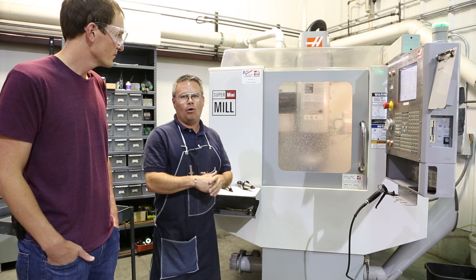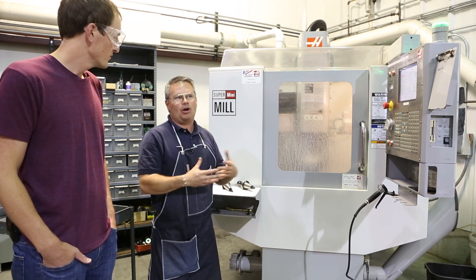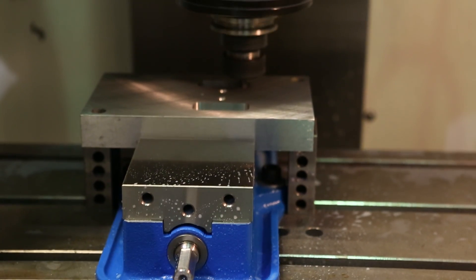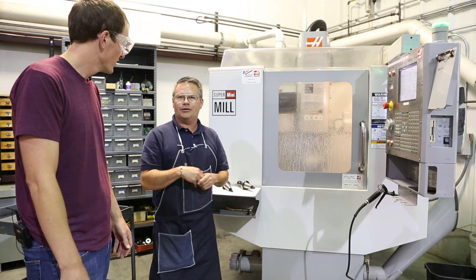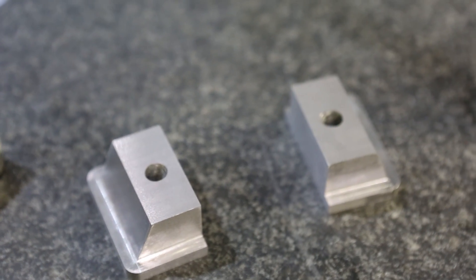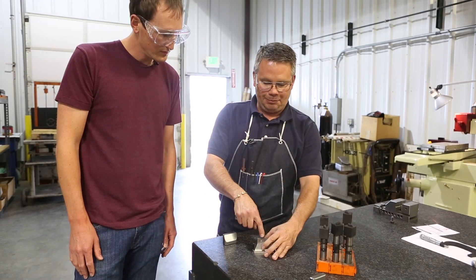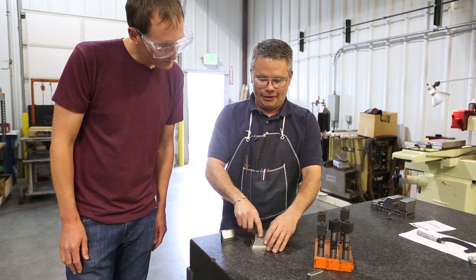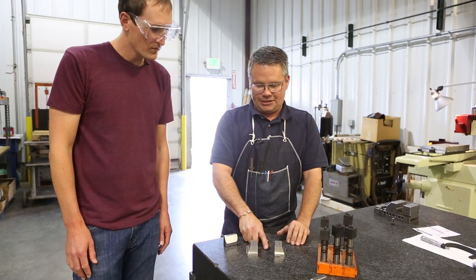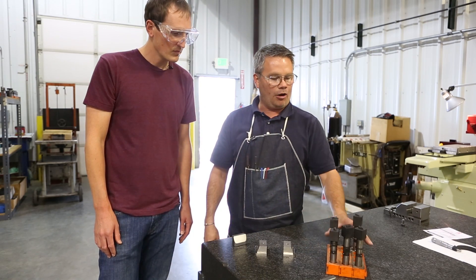This is just part of the mold base process. The mold base is considered to be a foundation — comparable to the foundation on your house. You've got to have a good mold base to have a good mold. Right now we're using a quarter inch end mill to finish cuts and pockets for the overlaps. We're going to stand your part up into the mold, it'll be sprue gated right down the face of the slide, and your part will be on the inside. When the mold opens your part will be freestanding on a core pin, and that's where the ejector sleeve will come up and remove the part from the pin.